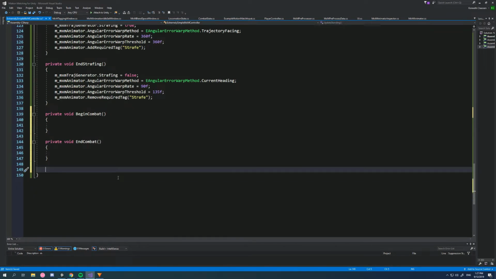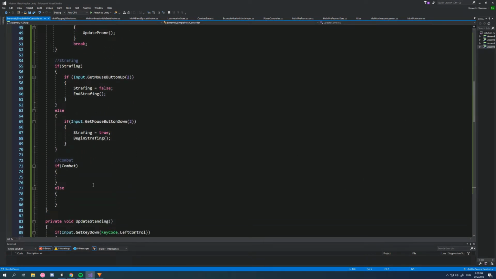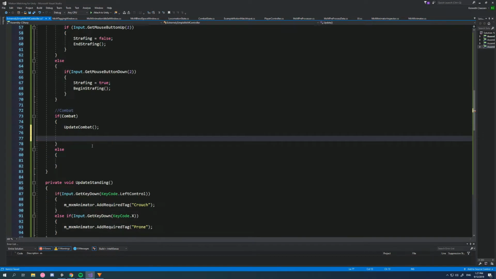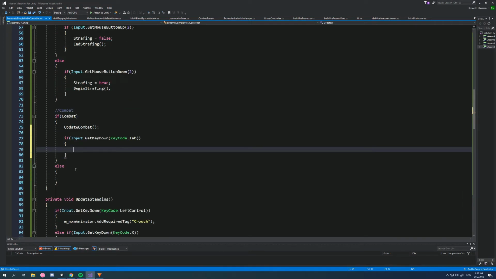I'm also going to add in an update combat. Once those are in, we are just going to go up here. If we're in combat, we're going to first of all update combat, and we're also going to poll for the keys. So when we press tab, we're going to go out of combat.